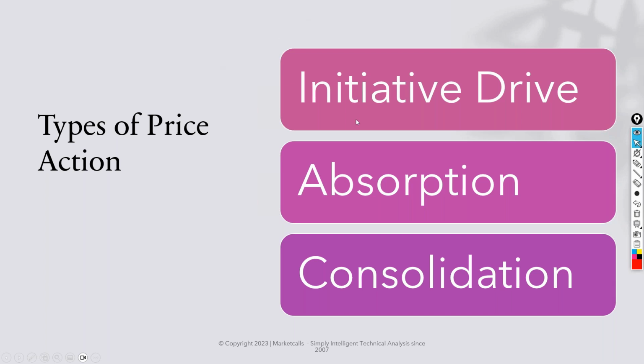is initiative drive and absorption. Absorption is nothing but a kind of smart money, right? Many people's ideas about smart money are different. Some people think FIIs are smart money. Some people think Warren Buffett is smart money. Even the late Rakesh Jhunjhunwala is considered smart money. Of course, he's smart money.